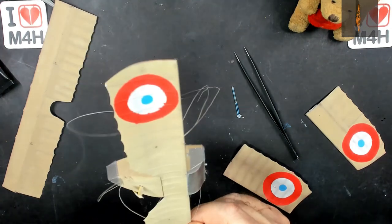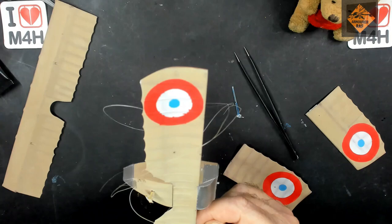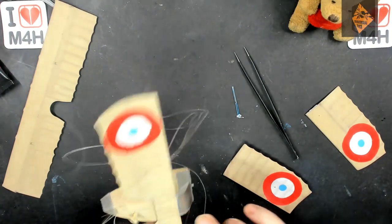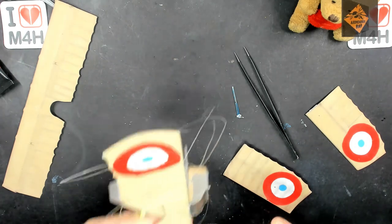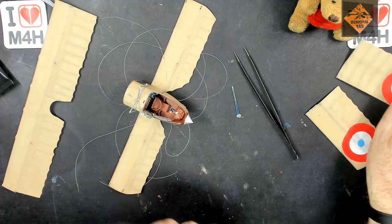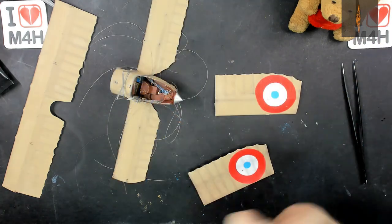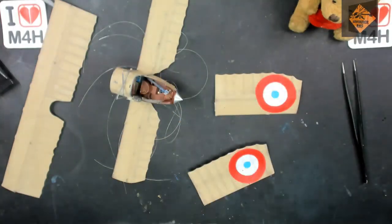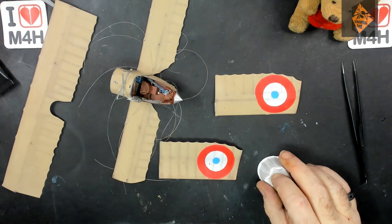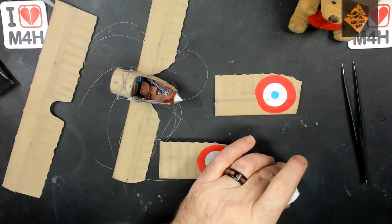Anywho, as you may or may not have noticed, the throttle and the other wingtip have broken off. The wingtips are a different story. I'm going to have to pin them later using wire to give them a bit of added strength. Anyway, now we can crack on with the touch-ups. I'm going to be starting with Vallejo's Off-White 70.820. So, let's get started.